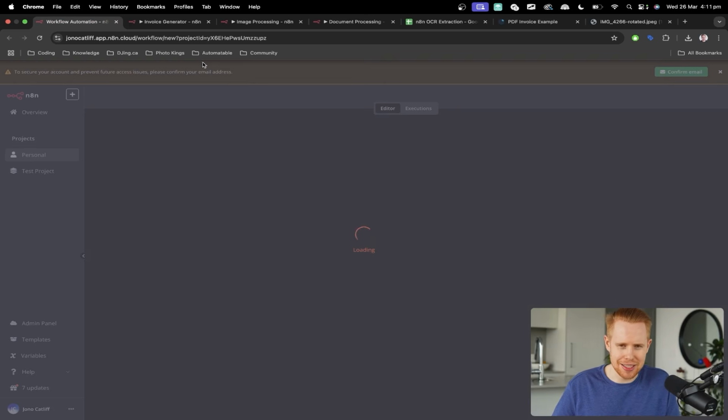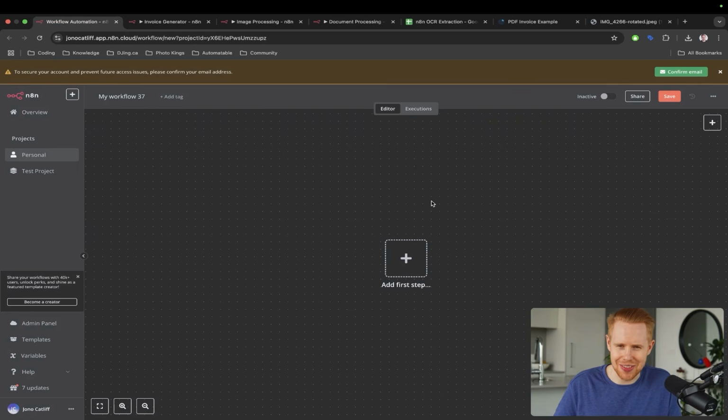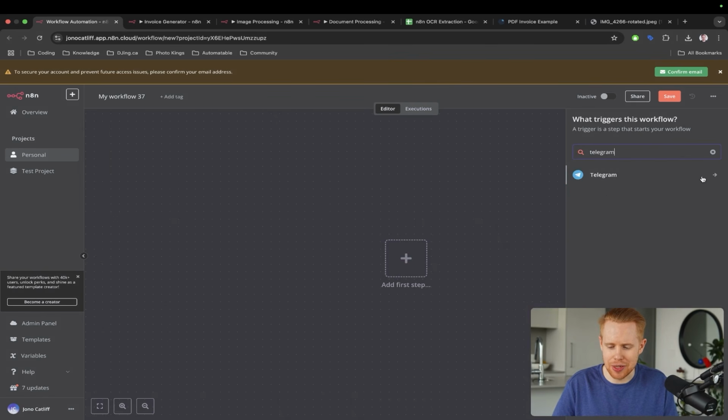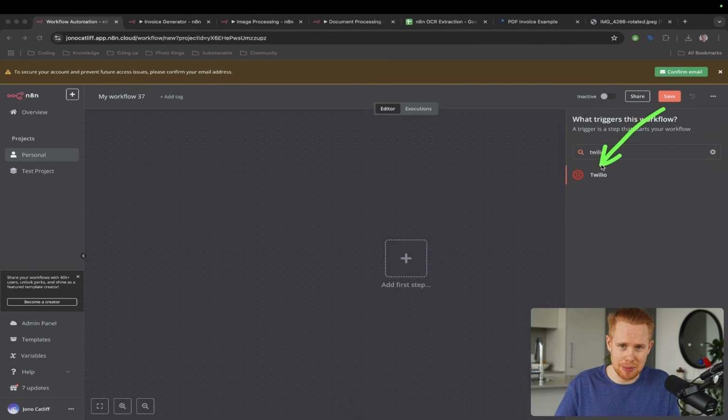Essentially, what I want to do is start with the trigger, where are we actually receiving information from. And there's lots of different triggers here. I'm going to use Telegram for today, but you could also use WhatsApp. You could also use Twilio. Twilio is like a text messaging platform, so you could do this via text messages as well. You could even do this using Siri, or Facebook Messenger, although that would probably be a bit more complicated on n8n at the time of this recording, but there's a lot of different options here.